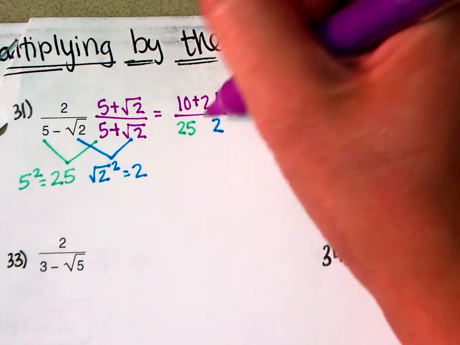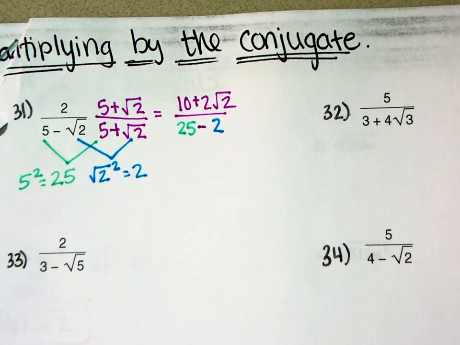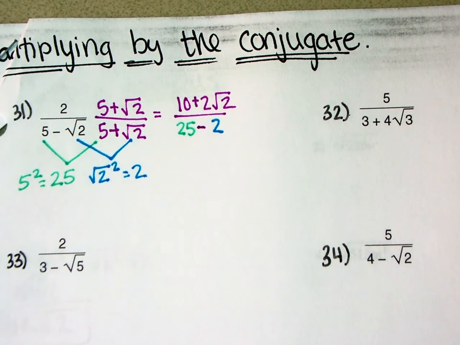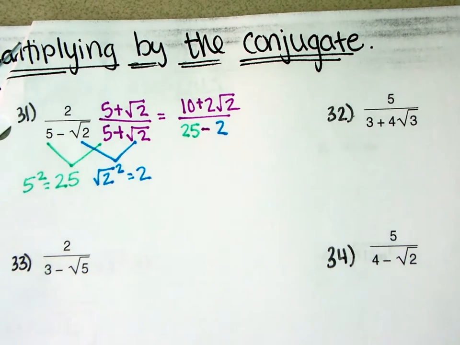Now, the sign in the middle is always subtraction. It's basically like a difference of squares, okay? Because with the plus and minus, the middle term is always going to cancel forever and always.